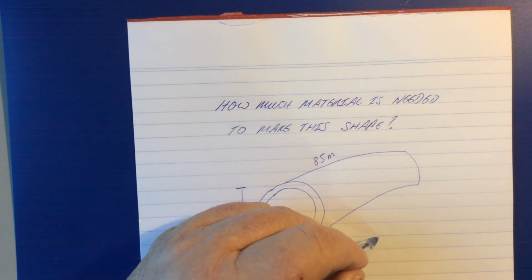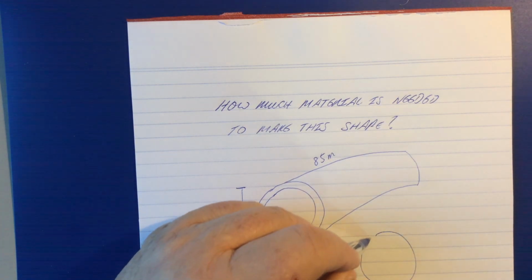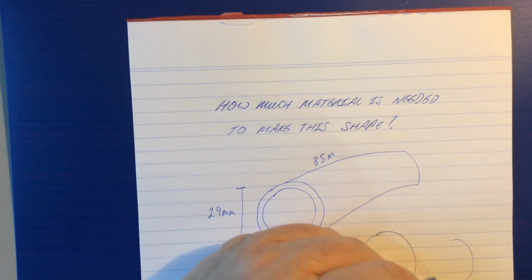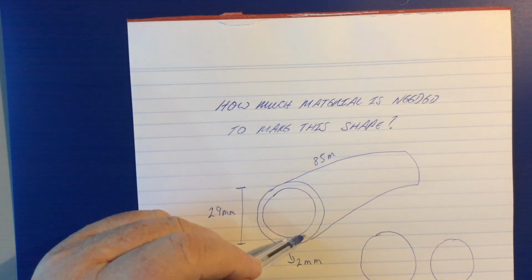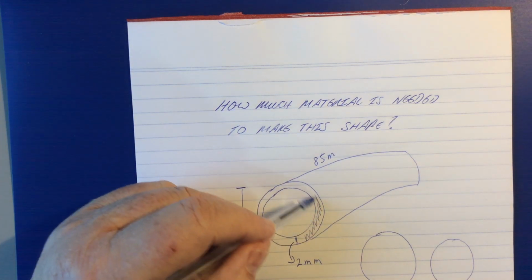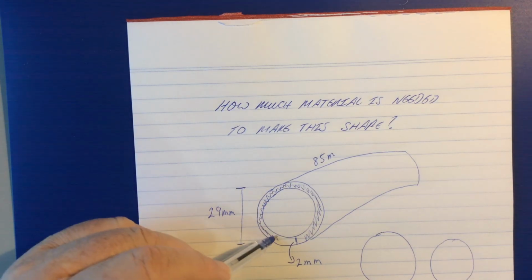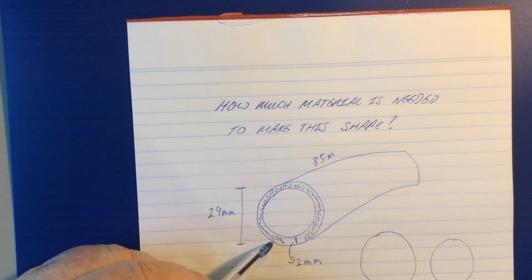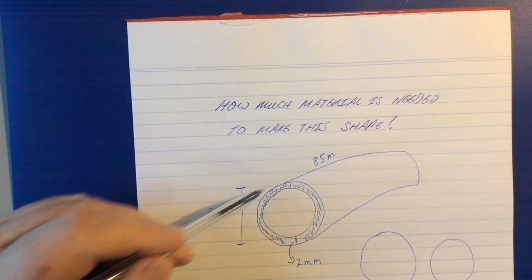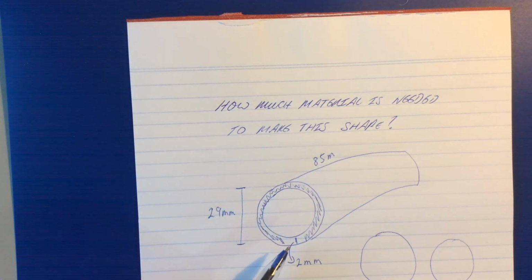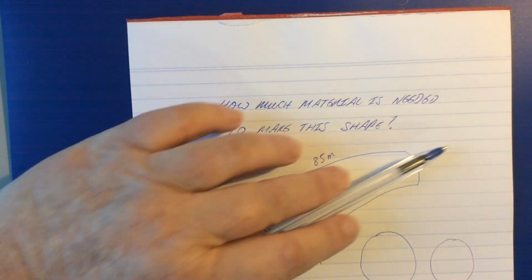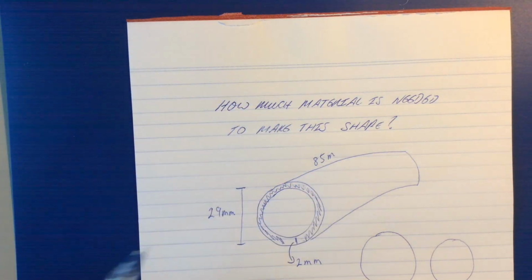But before that, I'm going to think about how I discover what this shaded region is, because essentially how we solve this problem is by figuring out the area of this shaded region and multiplying it by the length of the pipe, because this pipe is a regular shape all the way along its length.